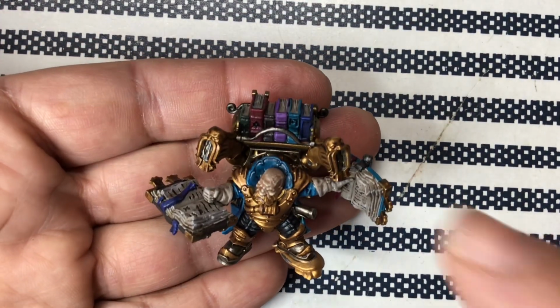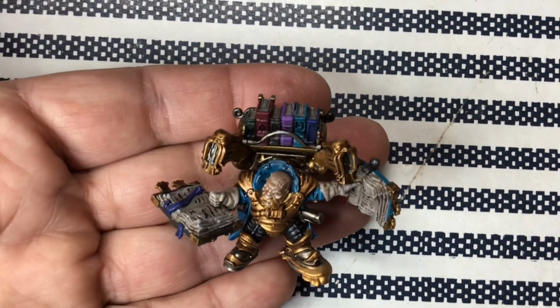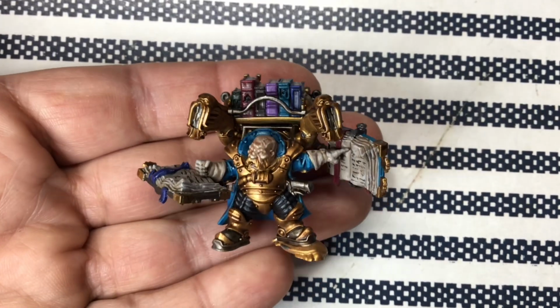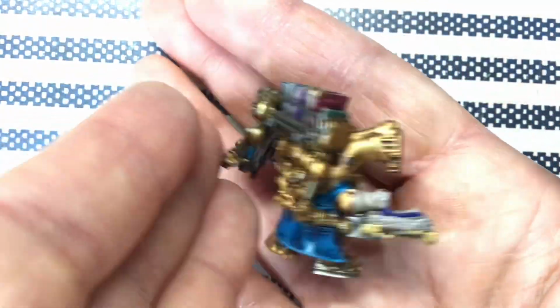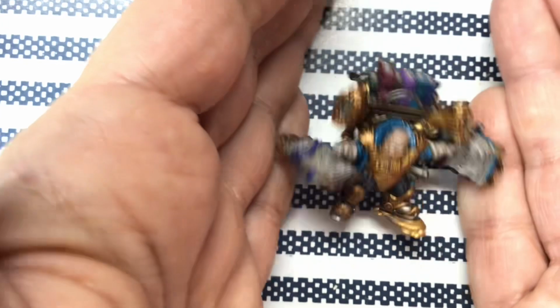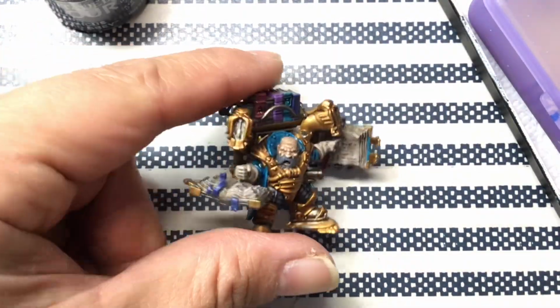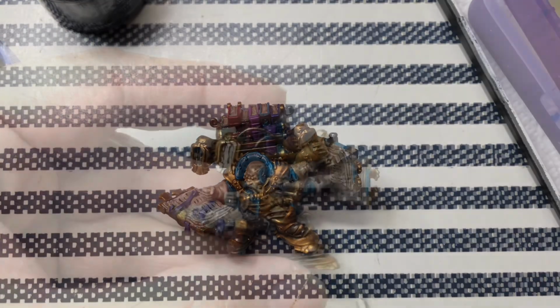And this is where I realized I forgot his beard. He's supposed to be gray, though I think he looks really cool as a ginger, because gingers usually turn kind of golden as they get older. So you end up with this red beard. But nah, I'm going to go into it. So the beard starts with Mechanicus Gray. Then Null Oil, and then highlight with Dawnstone.